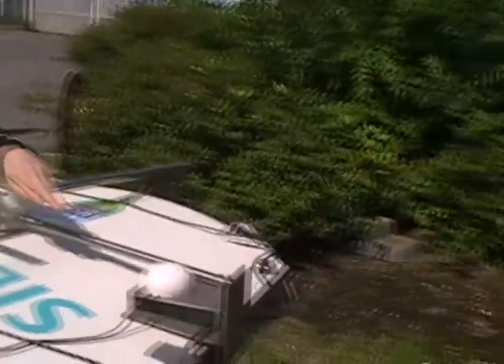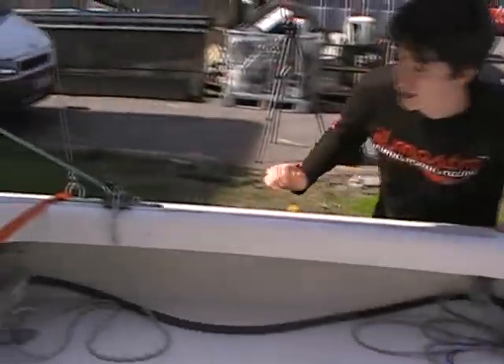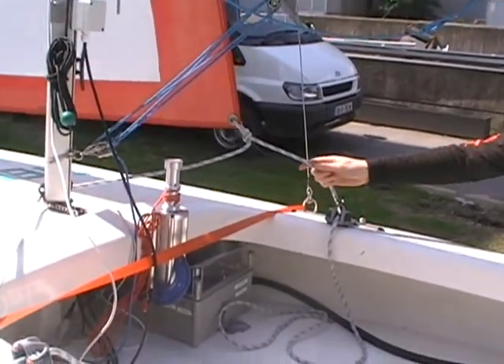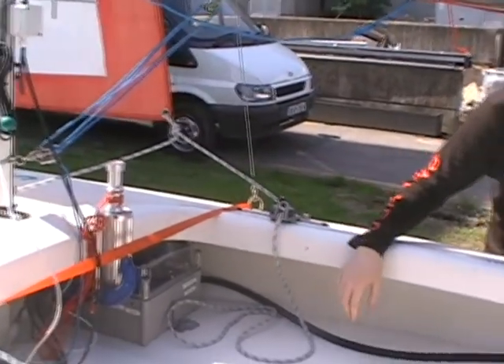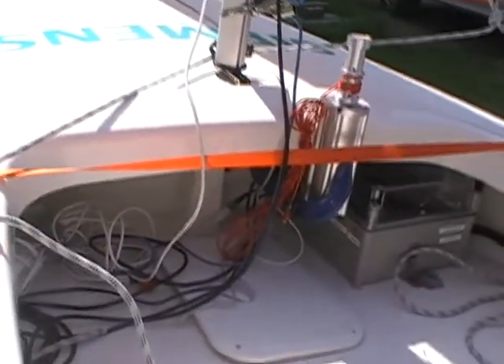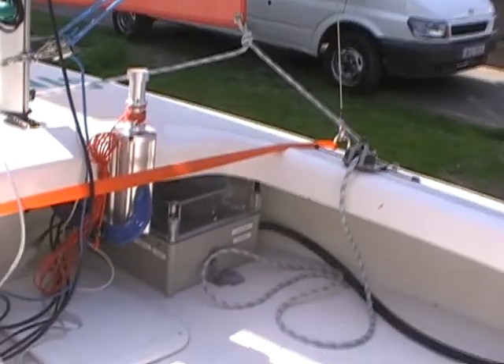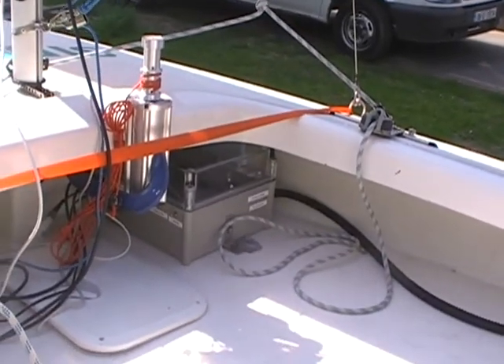As you can see there, that's the GPS sensor — it tells us where it is in the world. And forward here we've got the actuator for the foresail, which is this one here. There's a compass under there, and all the electronics are fed back into the box here with a little PC that analyzes it, and can feed all the data back to us and make the decisions.